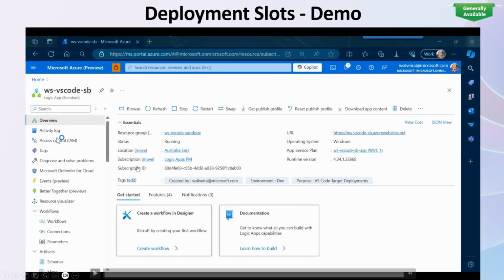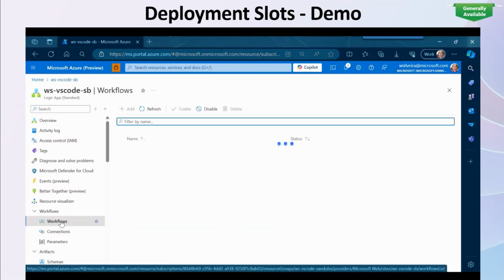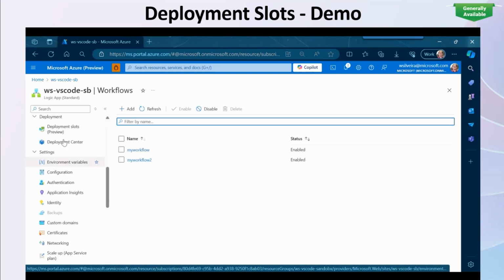A quick demo of that one, and I think that is the last demo. After that, I just have a couple of quick slides with calls to action. But here we have an example where I have a Logic Apps application where I have two workflows, right?